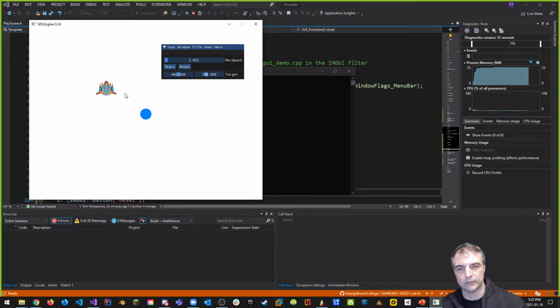The reason why I want it really, really slow is I want to be able to see what's happening here. Notice how there's less jitter because it's really slow, so it doesn't miss the target too often. I can also reset it and make it really, really fast, like 73, and then you can see that there's more jitter as it goes back and forth. Okay, so that's what I wanted to do there. Make sense? That's the max speed that I wanted to put for the ship. Okay, start and reset, and we can reorganize this panel later on.